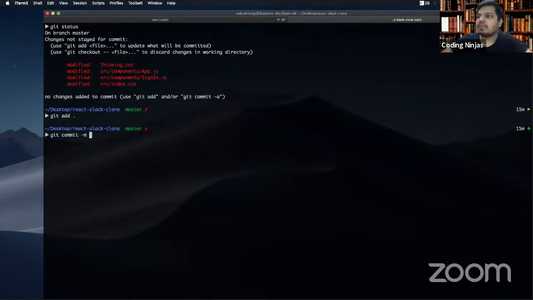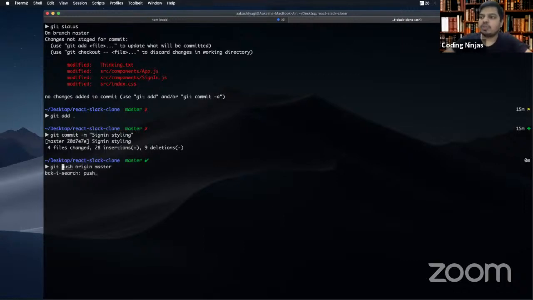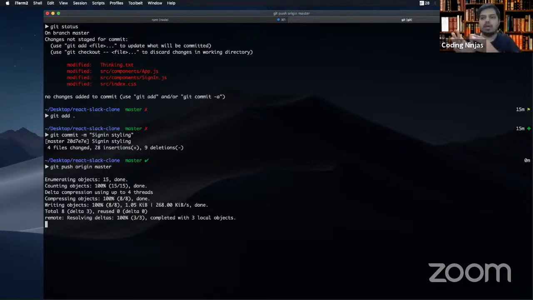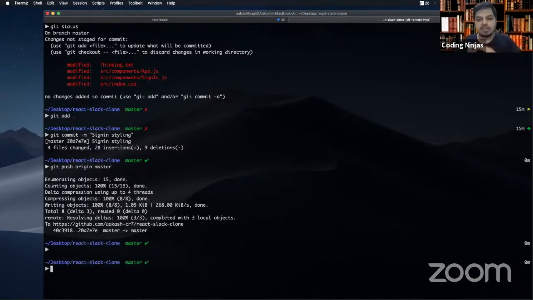And we'll say sign in styling, right? Okay, and I'll do push. So it will push the code for you guys, so you can just totally get the code from there, right? All the CSS code and stuff like that, you can go for there.